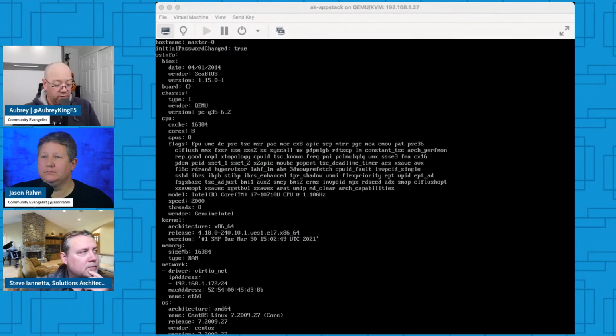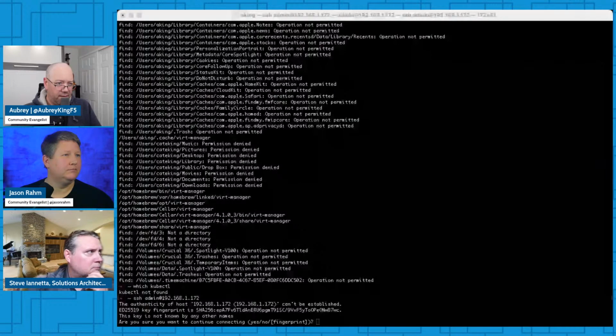So in my other window, let me see if I can, again, get that illusion going. Admin at 192.168.1. What is it? 172? Yes. It is the one. And I'm going to actually stop my screen and present my SSH screen now so we can just keep on. All right.